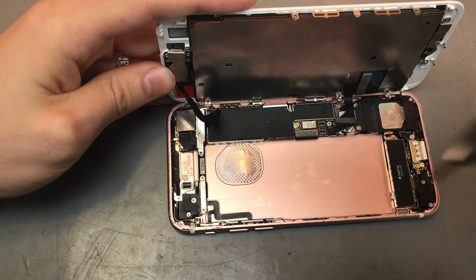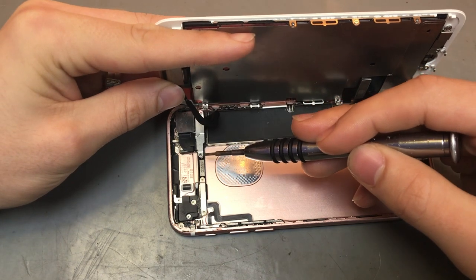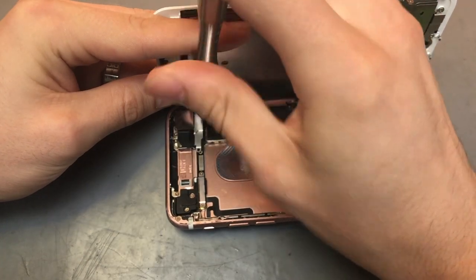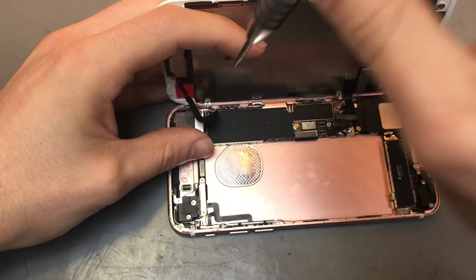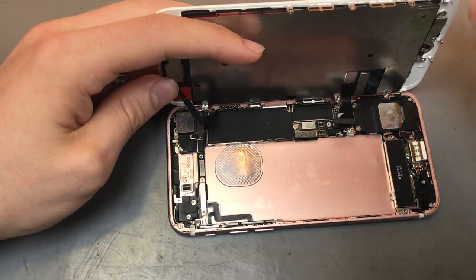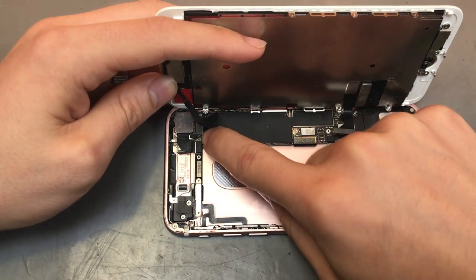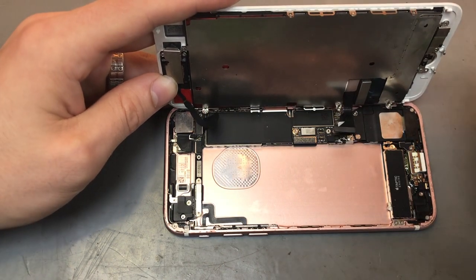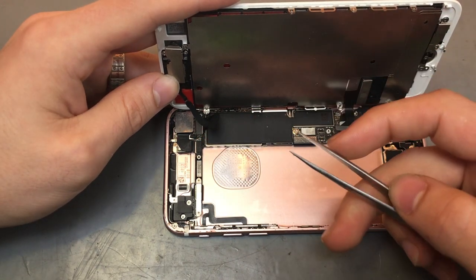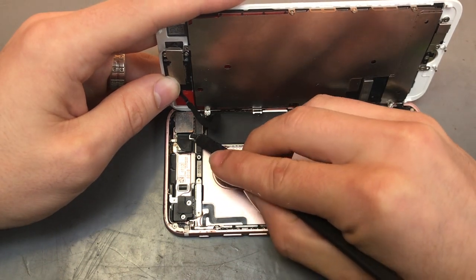Same with that, it normally has two screws, one screw back there behind the cable and the other screw over here. Obviously that screw isn't there, so we'll just remove the other one. And then same with this, just put it in place so you know exactly where it's come from. Then you want to lift up that cable for the front camera. Obviously that one isn't the easiest one to lift up because you can't really get your nails underneath it. I generally use tweezers for it. You can still use a spudger. Just get underneath it and pop it up.